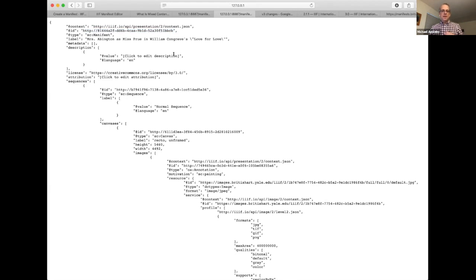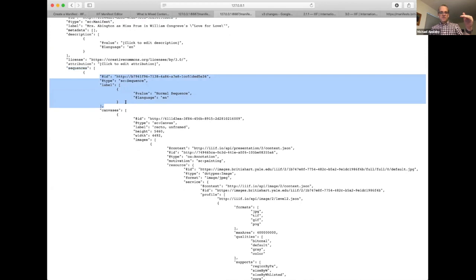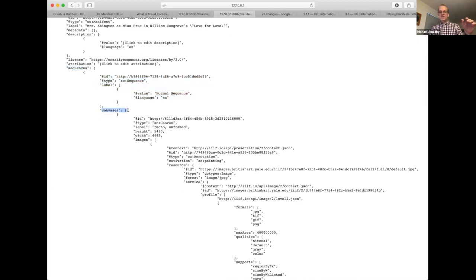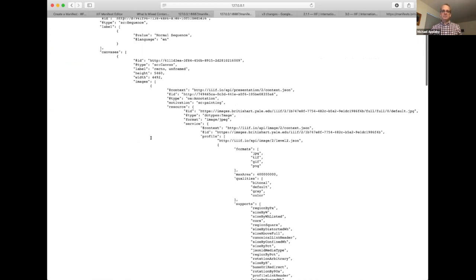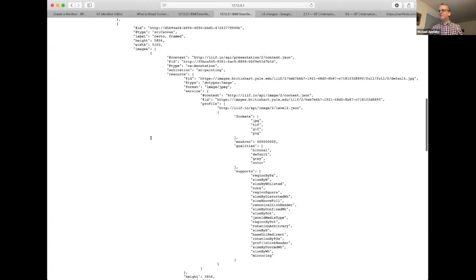And then we can take a look at the structure a little more. Remember, we talked about hierarchy. Manifest has sequences. So here's sequences. Here's a sequence. Each sequence has your canvases, so there's the next level of indentation here to the canvas. And then you start to see your canvases. Each canvas also has an ID. It has a type that says it's a canvas. It has a label, so recto unframed. And then it has the height and width. Then it has a list of the images that are annotated onto that canvas. That structure just repeats through the rest of this. All this blob is just those 4 canvases that I put in.